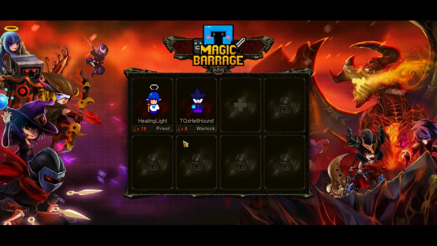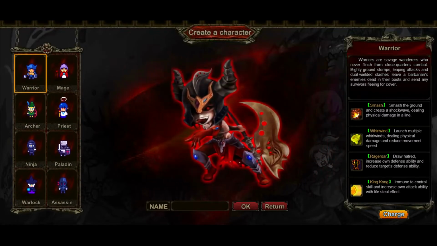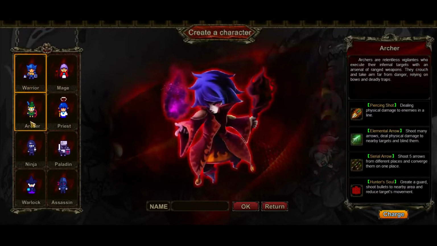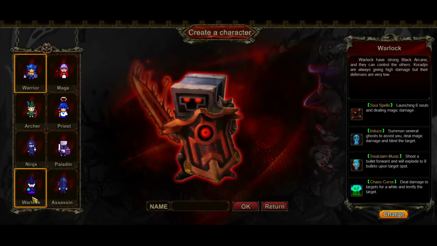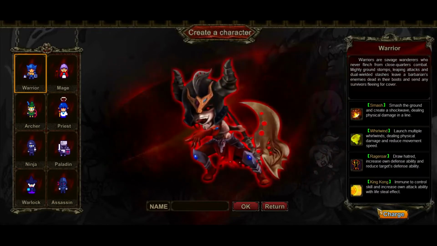So, you see here, we've got our character selection screen. I've got two guys going at the moment, a Priest and a Warlock. You're allowed three characters as a free player. VIP slots a lot more, but as you can see, a wide range of people to be. We've got warriors, mages, archers, priests, ninja, paladin, warlock, assassin. So a good variety to keep you going, a good lot of different play styles. Obviously with a mage you're doing most of the nuke damage, priest heals, simple really, warrior tanks.